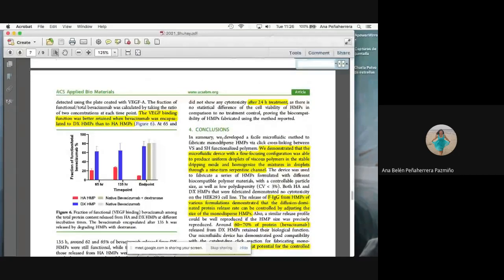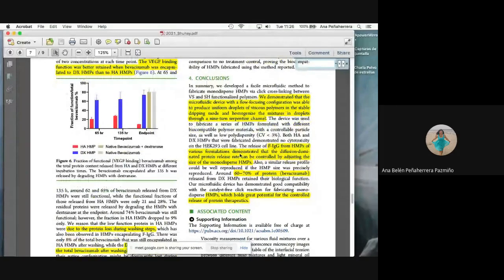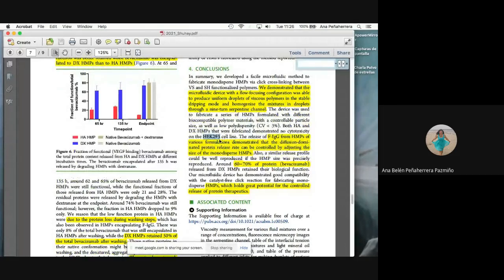They also prove that the antibody is functional. Here you see the monoclonal antibody, bevacizumab, and it's functional during these time points. And they try with a cell line, human embryonic kidney cells, and these two hydrogels are biocompatible. With the dextran, they concluded that they achieve a better protein release. Okay, thank you very much.